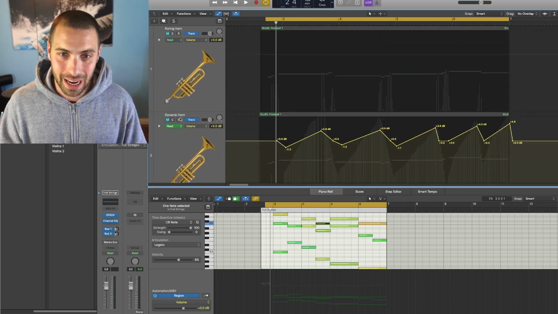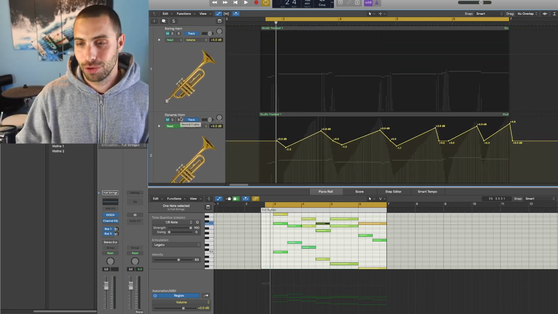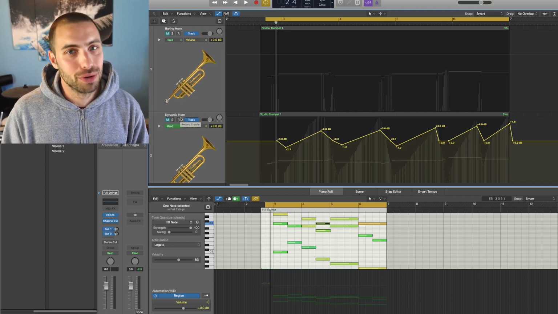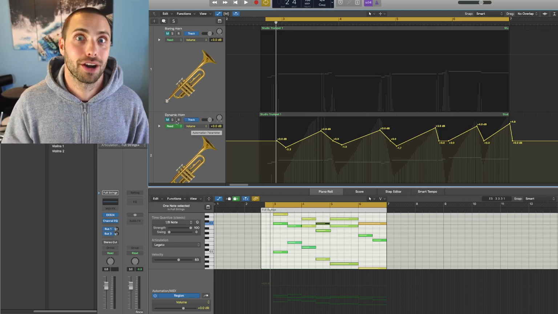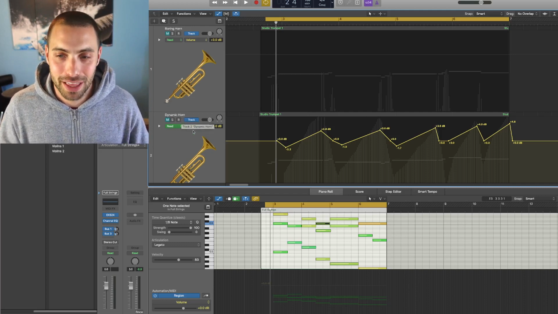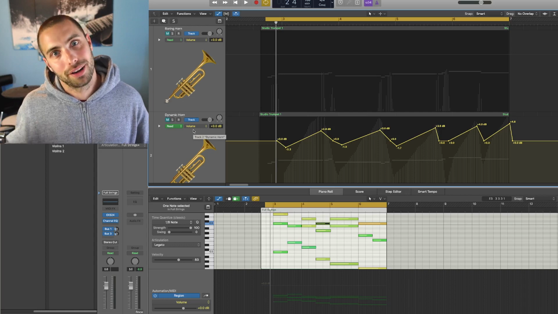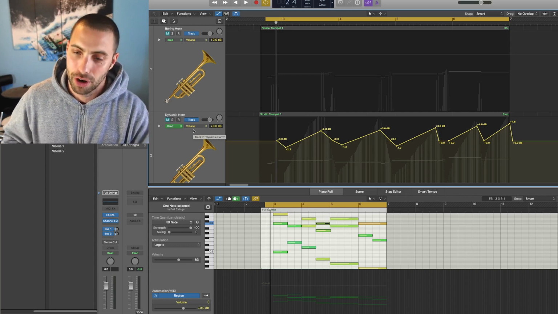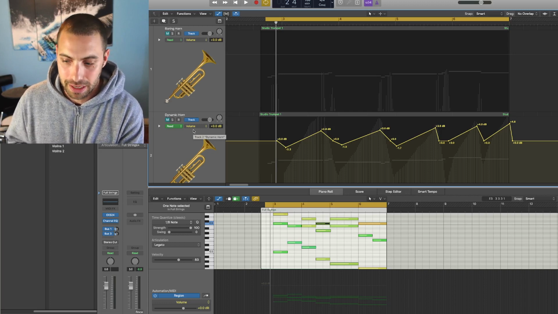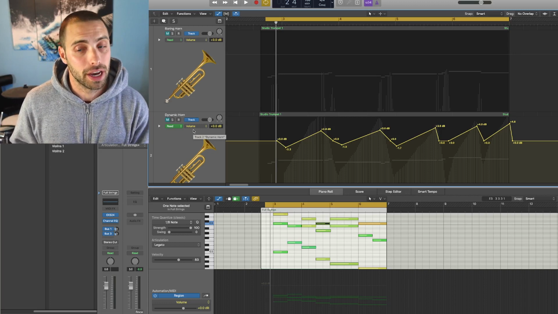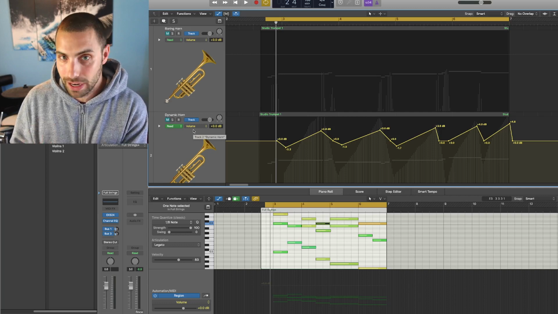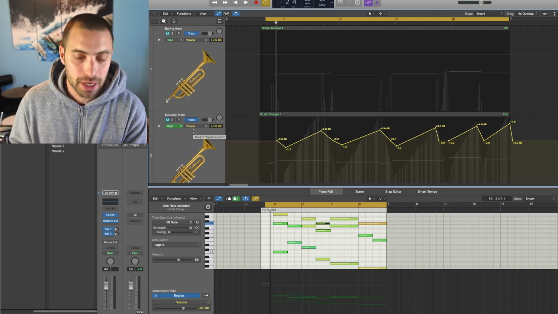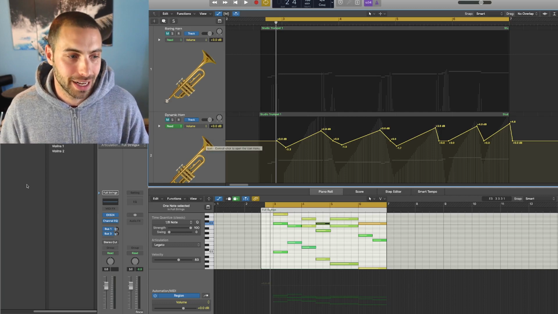So I know for some of you, this might be a bummer because you thought you could just literally throw a new track on top of your rock drums or rock music and think, oh, I have this orchestral rock hybrid because I have strings on it. Well, yes, you do have strings on it, but are you actually giving the strings the extra effort that they really do need? Some instruments need a little bit of extra polish, a little bit of elbow grease to make sure that they're really delivering that dynamic performance.